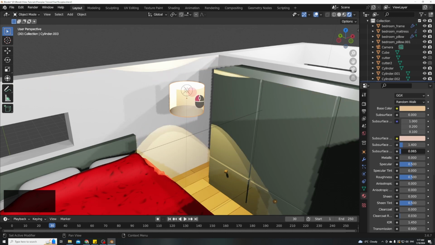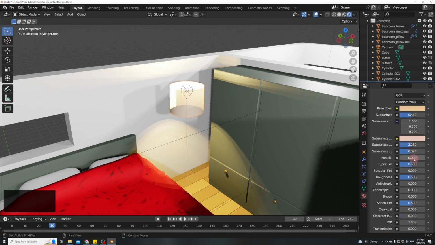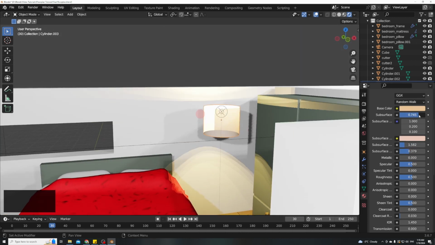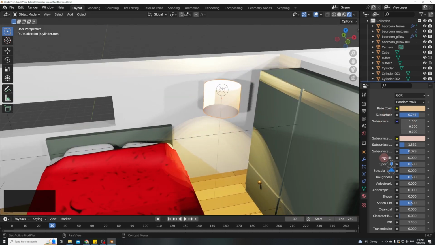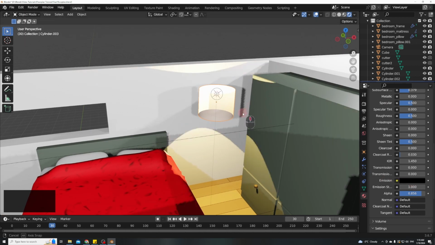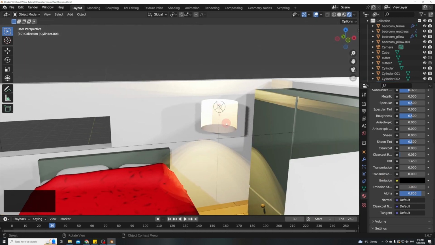So I added some subsurface settings to give it basically some feeling of absorbing light. It wasn't the best, but it kind of works.